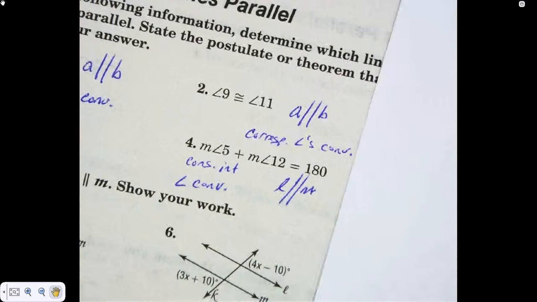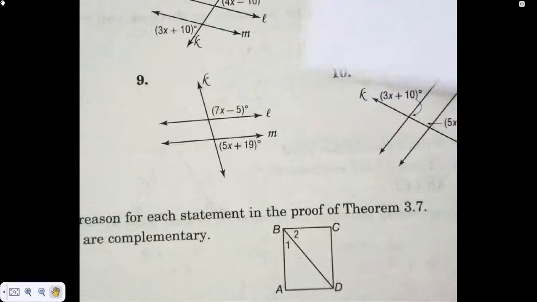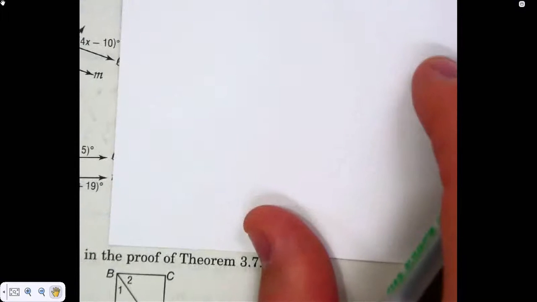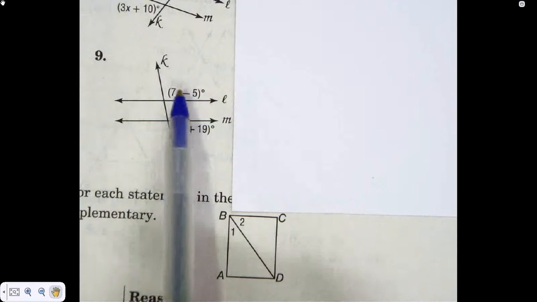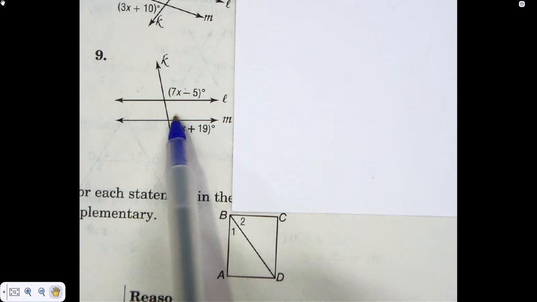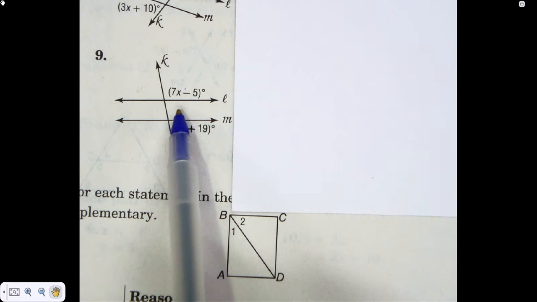All right, let's look at number 9. This one's a little tricky. Can anybody tell me why? There we go. Do these angles, with the information that was given to us, relate to each other in any specific way? I mean, are these two alternate exterior angles? Are they corresponding angles? Top right, top right. No, they're not. This is top right, this one's bottom right, correct? Are they consecutive interior angles? No. Are they alternate interior angles?